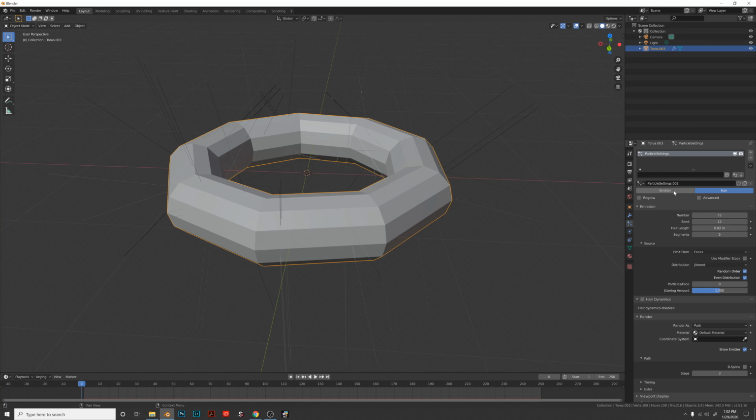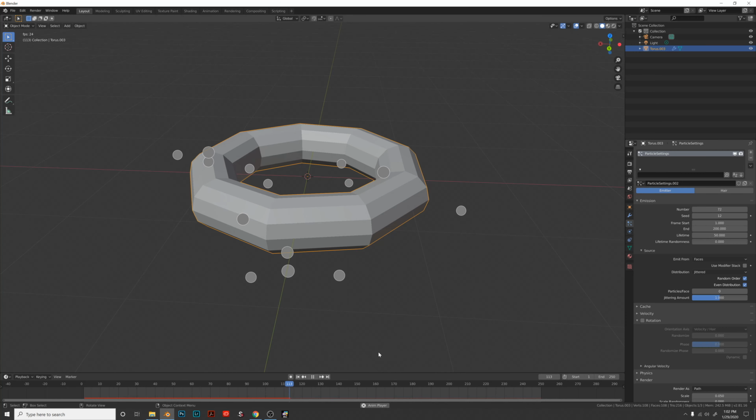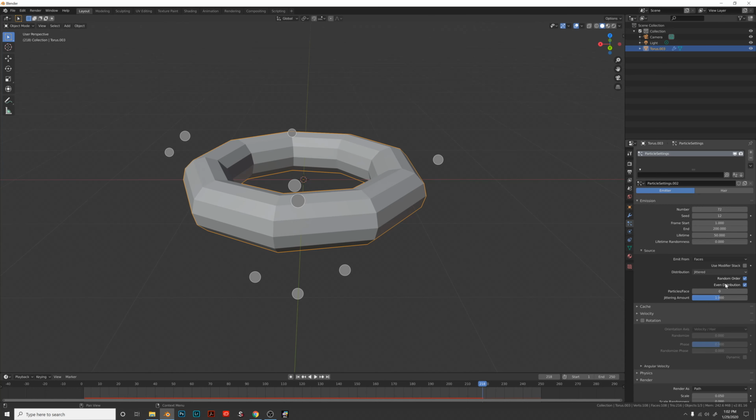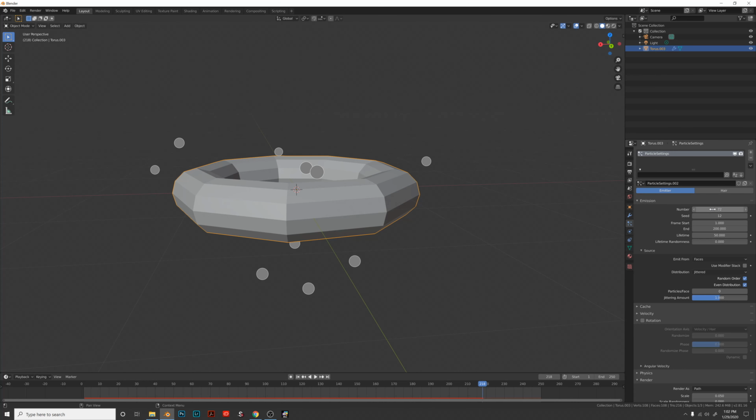Now let's go back over to the emitter. We're going to come back and forth between these so we can understand how they work. If you go to emitter, nothing happens. But if you go down to your timeline and press play, you're going to see these little circles that are animated, basically little spheres, which is the default emitter. You can do all sorts of things with these. You can, of course, increase the number of them, and randomize them.